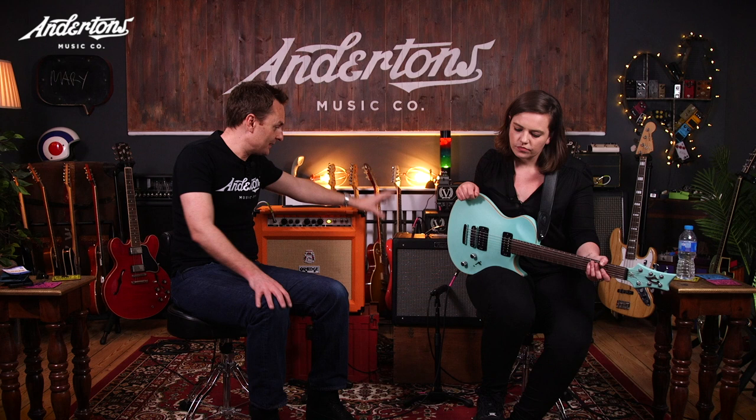I thought it might be the speaker, because I know generally the speakers in the Blues Juniors... I mean, this is a much, much more affordable amplifier. And I know some of the ways that Fender drive the price down is to use a more affordable speaker. Yeah. So it's quite common to see people just swap out the speakers in their Blues Juniors for something a bit fuller sounding.